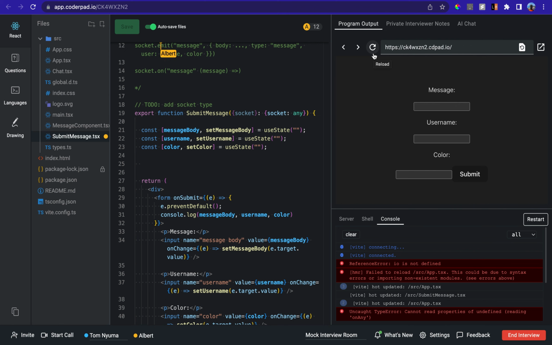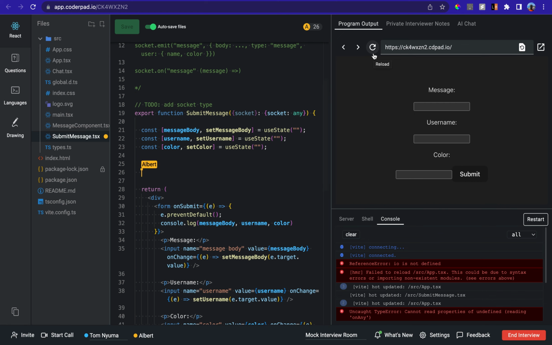socket.emit. I think this function, what we do here.